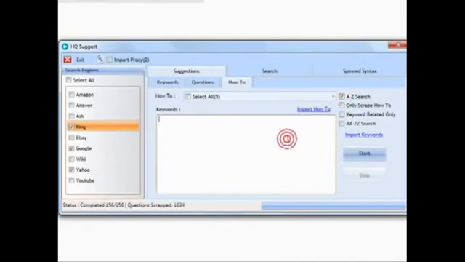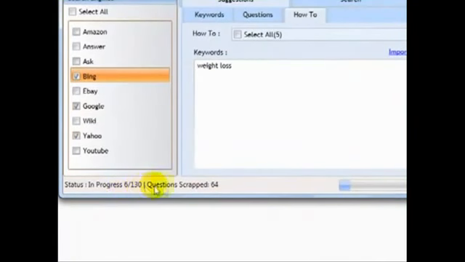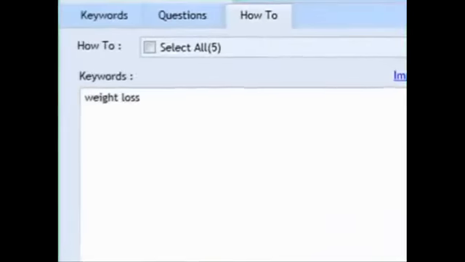For now, we will use the A to Z feature with a bunch of questions and our seed keyword. We can choose to scrape only how-to and suggestions that hold our keyword. Let's click start and see what we get. For every how-to, the software is going to be performing 26 searches. This is because it runs through the English alphabet, which has 26 letters. And when performing the AAZZ method of search, which is available to our developer license holders, then the system will perform 676 searches for each how-to or each how question, which obviously will provide masses of more data.